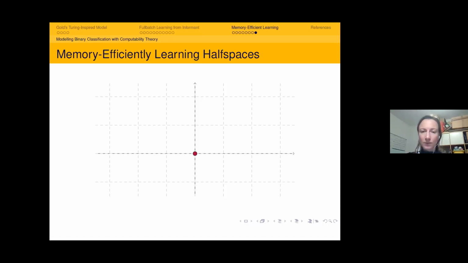We showed a positive result, so it is learnable, and the idea of the algorithm is as follows. The learning algorithm receives data points and waits until it sees 4 data points, 2 of them labeled positively, 2 of them labeled negatively, which have additional properties, namely the 2 line segments are of minimal distance with respect to the angle, and they overlap, so the minimal distance is realized between them.